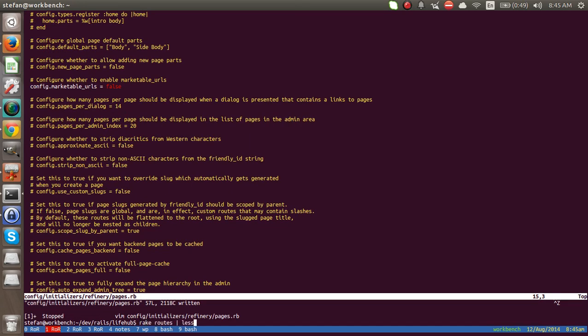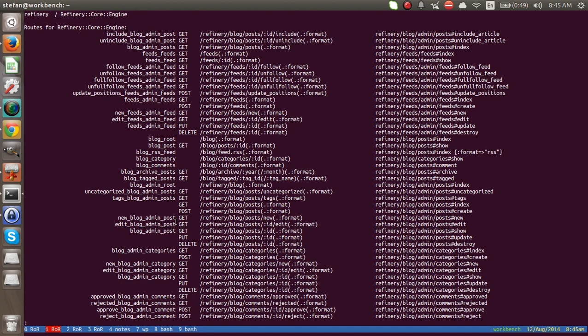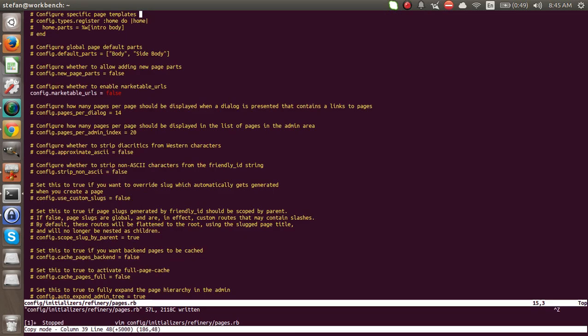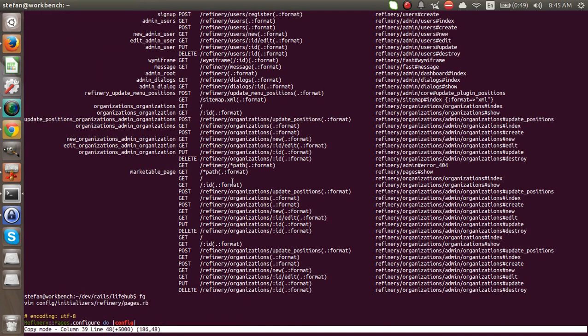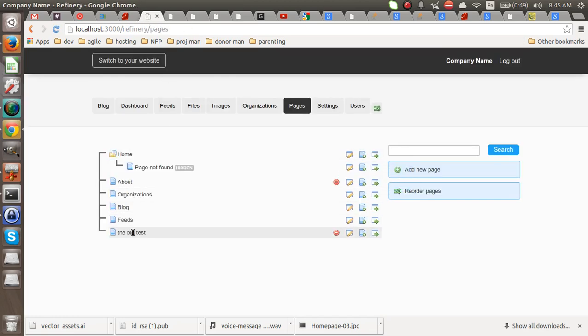And what that does is remove the marketable page route, so all we have is the organization's get. Because this route here, marketable page, is a star path, which is matching on everything, similar to how ID is.